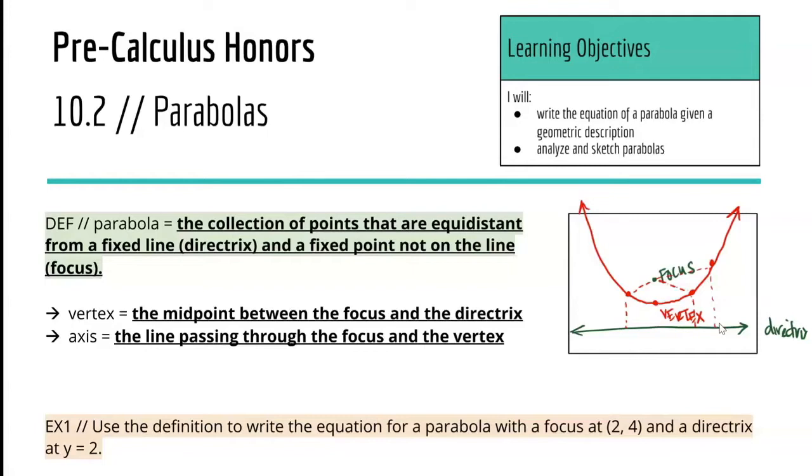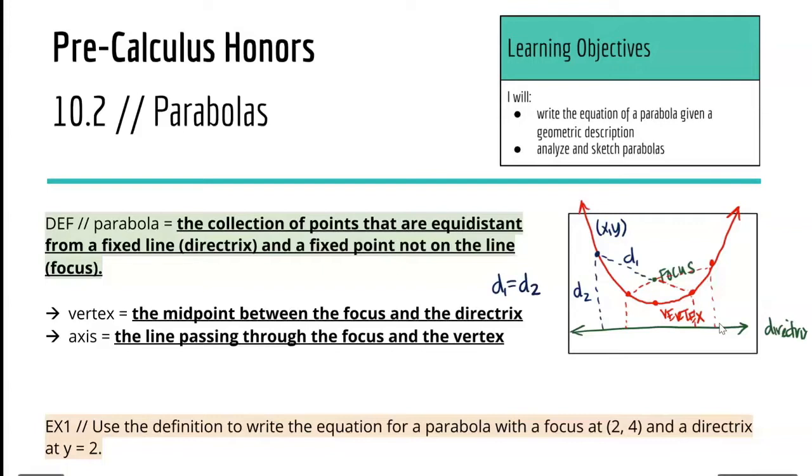Okay, I'm going to pick one special point over here. I'm going to call him x comma y, and these distances are going to be the same. I'm going to call the distance to the focus d1, and the distance to the directrix d2. So every point has this in common, that d1 is going to equal d2. Anything else I want to put on here?